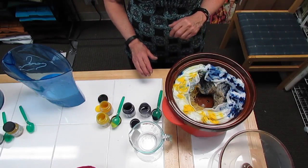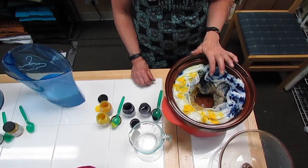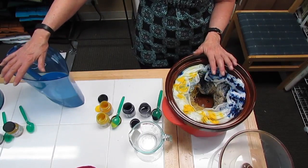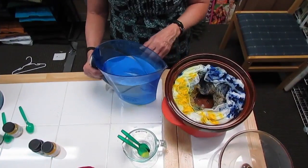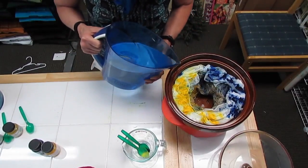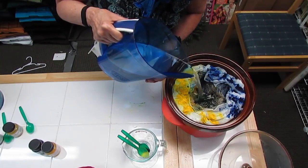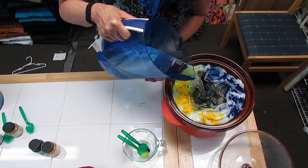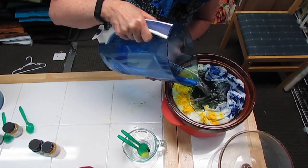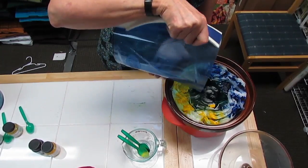Okay, so now we are ready to put hot water in this. Now we're going to stop right now so we can show you how to load the pot. Okay, so now we have gotten a full pitcher of hot water from the tap, and we're going to start slowly pouring this in the center and letting it fill up. And hopefully this is enough. We want to go all the way to the top. Best we can. Yeah, that's perfect.